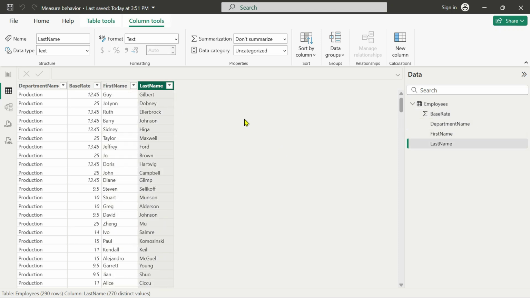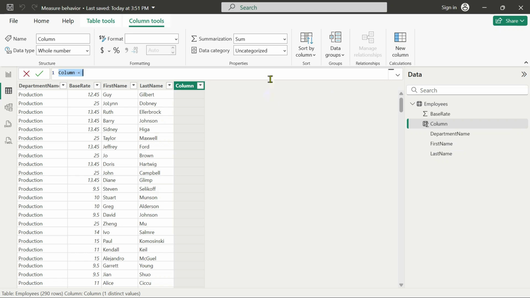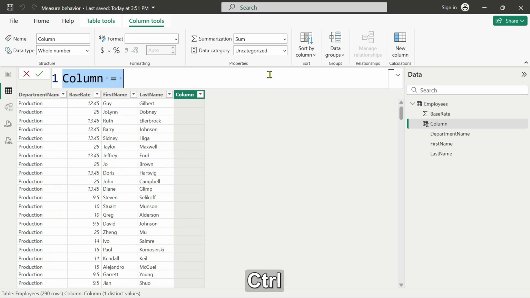Very simple table. To create a calculated column, I am going to click New Column. At this point, I don't want you to worry about the buttons we are clicking or the formulas we are writing. I want you to focus on the concept, and everything else will be discussed in more detail as we move forward. So I'm going to click New Column, and the formula bar is where I'm going to write my DAX code to create this new calculated column.